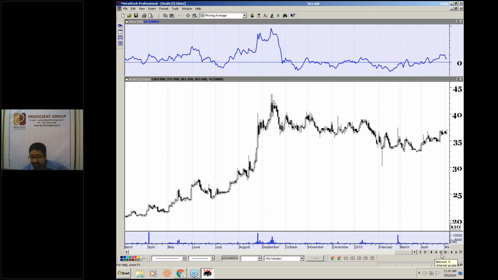As far as this stock is concerned, it is also in a primary uptrend, but it is in an intermediate choppy range. So this is not a great pick, and we have to exclude this kind of stock from our exploration, right? There is a short-term uptrend, as can be seen from the chart, but the longer-term choppiness is there. So we do not like this stock, and we will try to exclude it.